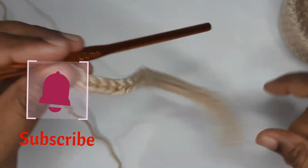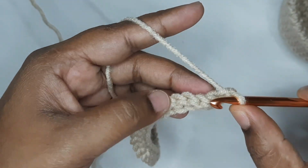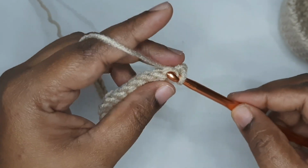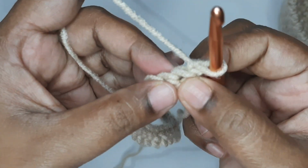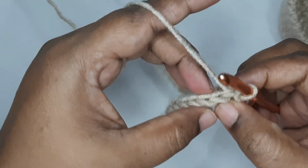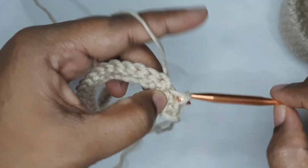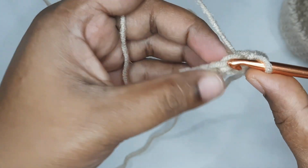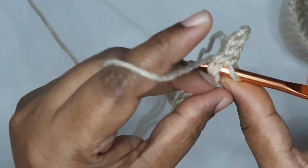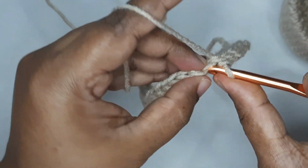Once you finish your slip stitch all the way till the end, chain 1, turn your work, and now we are going to slip stitch back in each and every stitch. Okay, the whole stitch, the 2 loops here. That's the reason we need to keep the slip stitch loose. Okay, and we are going to slip stitch again back till we reach the end. Just grab the two loops here and slip stitch, grab it and slip stitch. Okay, so reach till the end and I will see you over there.